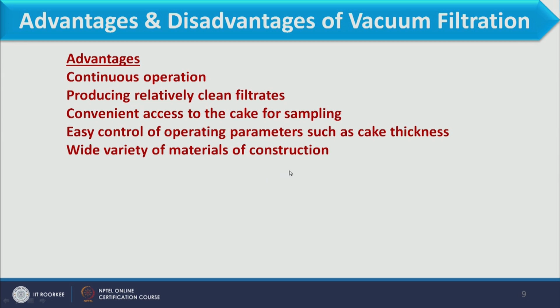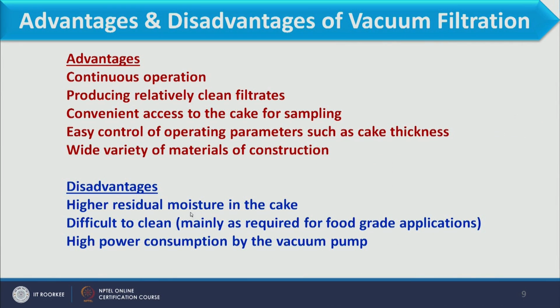Wide variety of materials of construction. Along with this there are some disadvantages also. The higher residual moisture in the cake, because after one cycle cake is continuously removed, so dewatering is not carried out for sufficient time, therefore the cake which we have obtained through this is moist in comparison to the cake obtained through normal or pressure condition or batch process.